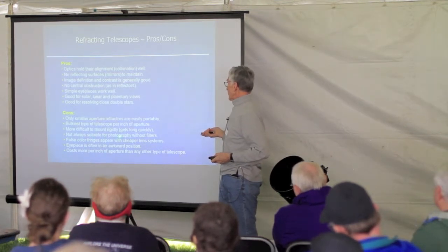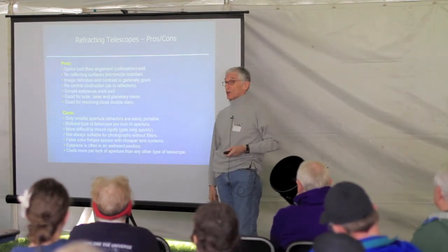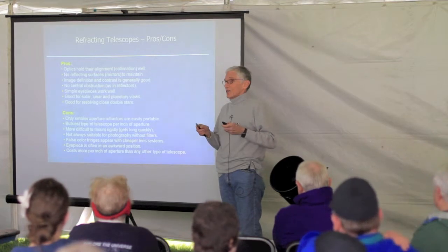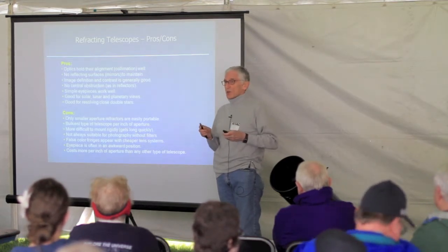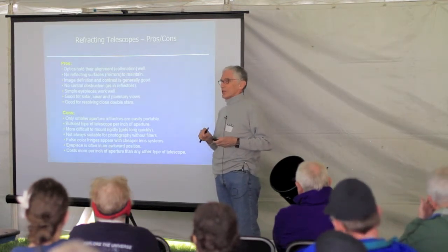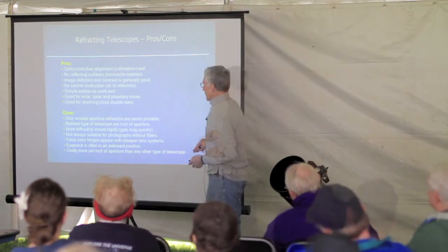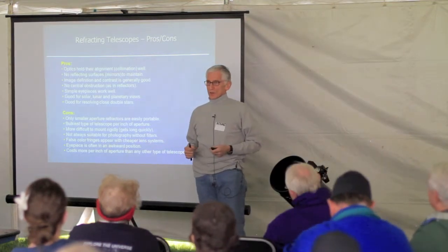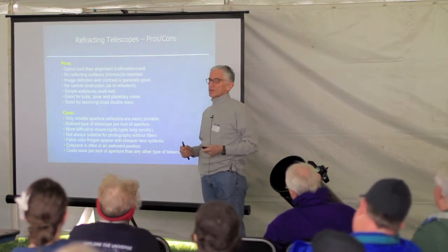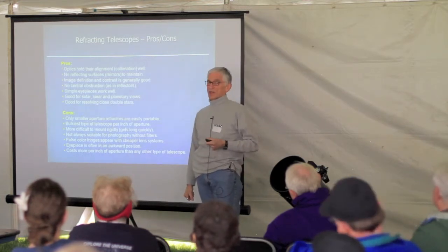Sometimes you need filters to do astrophotography because of color issues. Refracting telescopes — especially cheaper ones — tend to not give the best color resolution because not all wavelengths of light focus at the same distance. Unless you have very expensive lenses, you'll get color variations in your images. Inch per inch, they are the most expensive telescopes, especially if you get what's called an apochromatic or color-free telescope. A high-quality six-inch apochromat made by Astrophysics can run $10,000 to $12,000 — it gets expensive very quickly.